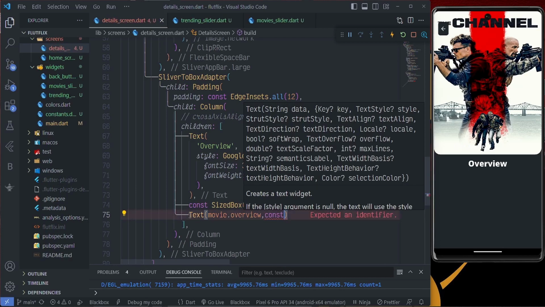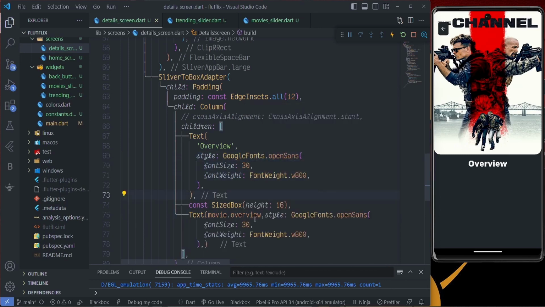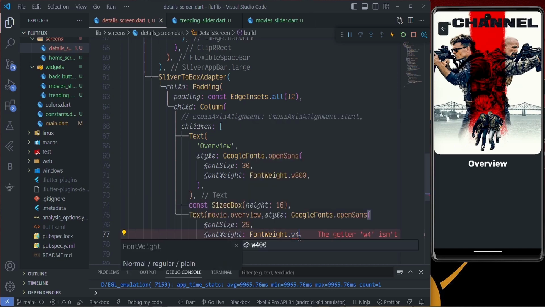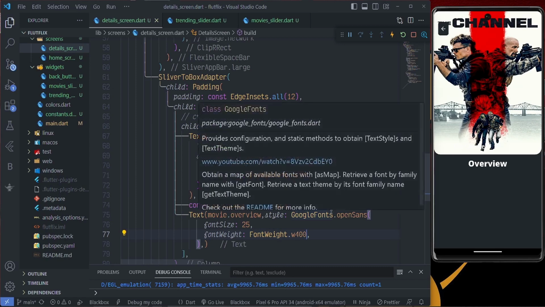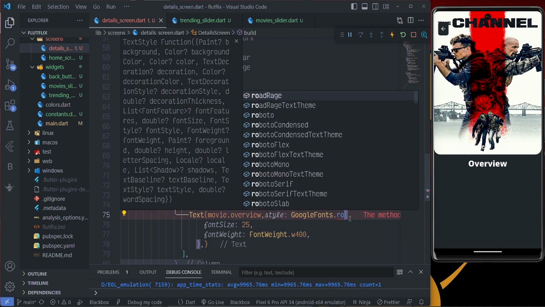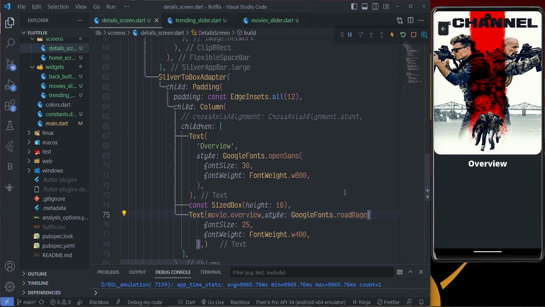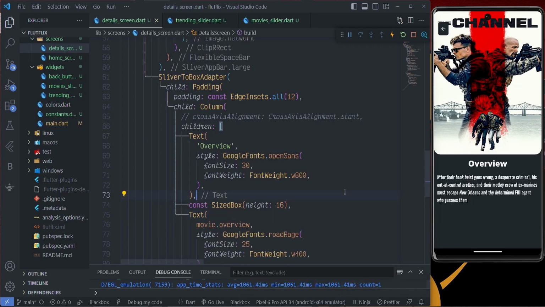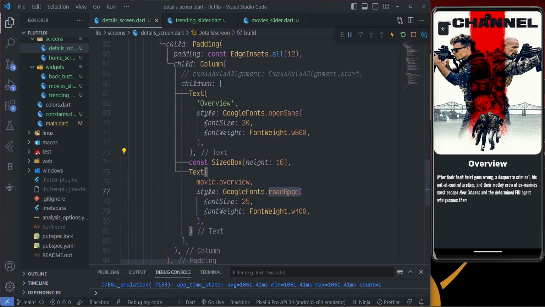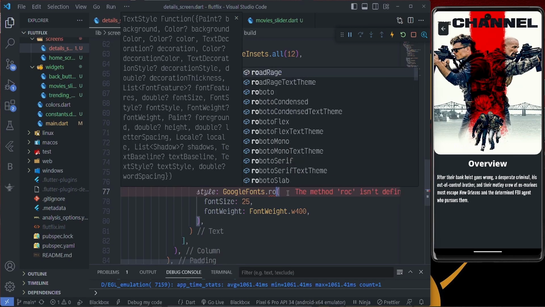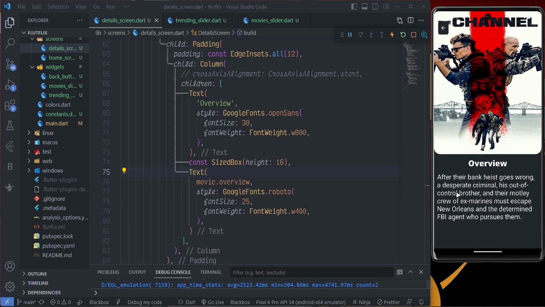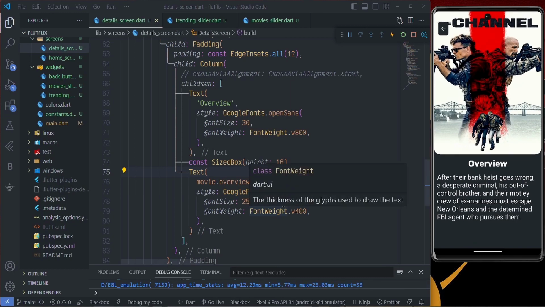So hopefully I still have the, okay, no, I don't have that. So I'm going to copy this style and I'll make some changes. So let's make this say 25, and let's make this somewhat, let me go for 400. And in the spirit of changing fonts, let's go with Roberto Road Rage. I don't know what font that is, but I'm going to save it and, oh no, that's actually quite bad. Let's go for Roboto. That's a lot better. So as you can see, we are getting a lot of the text in there.